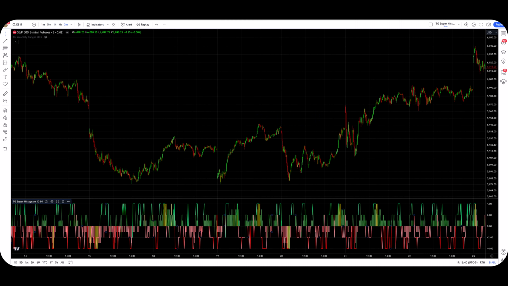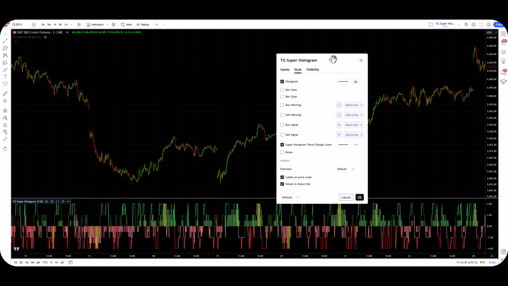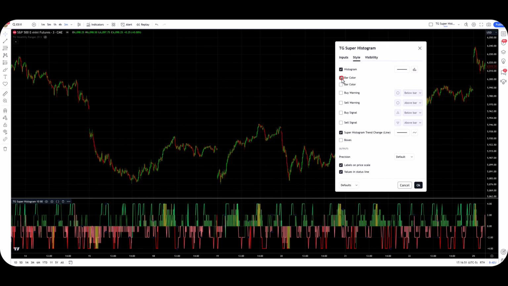All right, so the next thing we're going to do is focus on the main chart area and take a look at the signals that are plotted on the main chart itself. So what I'm going to do is go into the super histogram settings, and we're going to turn on the bar coloring and also the buy warning and sell warning. Now, when I turn on the buy warning, sell warning, you'll notice these dots appear. So the dots and the bar color are essentially together. What they're doing is letting you know that this particular bar is potentially setting up a change in the trend or a turning point in the move.